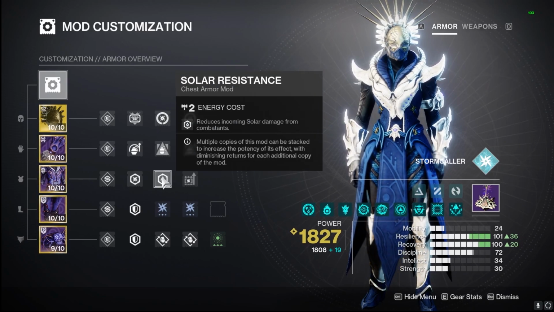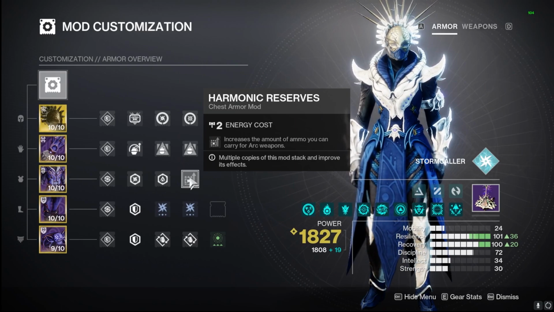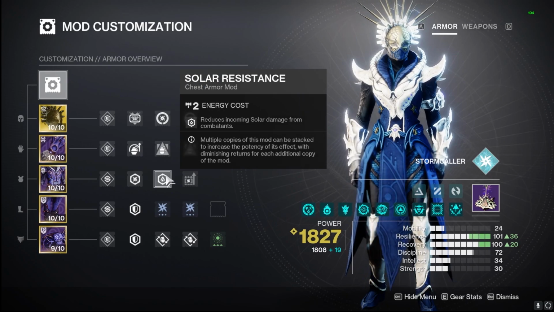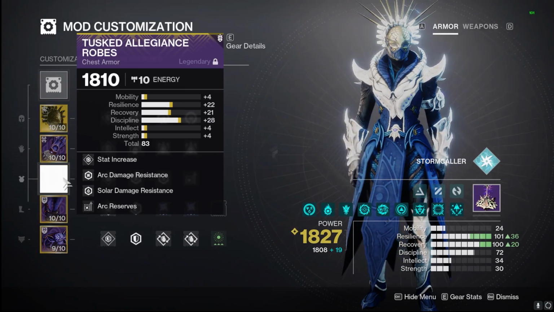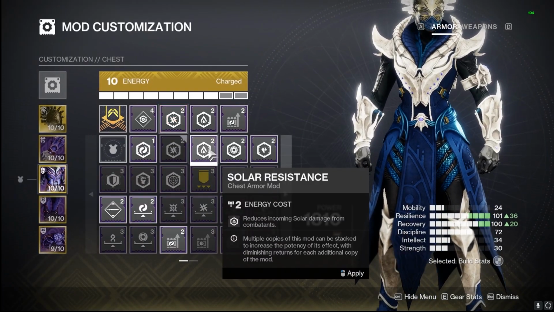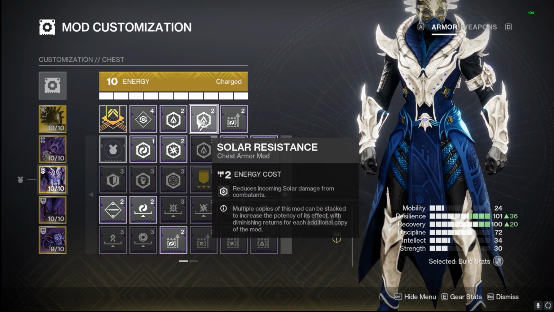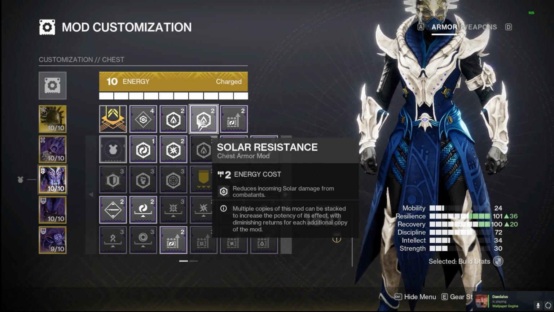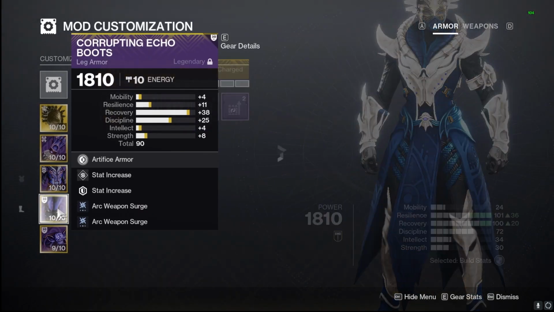Now for the mods on my chest piece, for me, I went with harmonic reserves for both my grenade launchers in my heavy and energy slot, as well as resistance. Totally up to you, whatever activity you are going into. You could even double up on something like a double solar if you're going into something hot and heavy with a bunch of scorched cannons, even some of those tracer shanks at you that shoot those nice big old balls of fire. So definitely totally up to you for the chest piece.